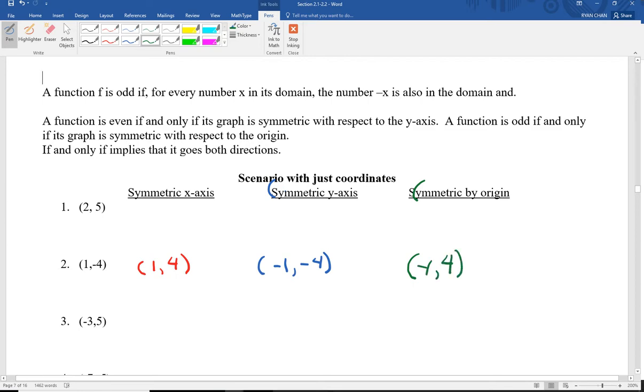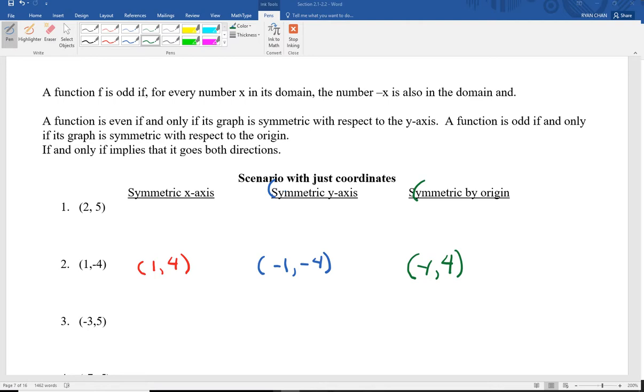Okay. So I think this should be pretty straightforward when you're doing symmetry in terms of points for the most part. Now, if you have questions, feel free to send me an email, but for the most part, it should be pretty easy to distinguish, okay? And once again, if you're not sure, use your visuals to help you. So let's move on to the next type of symmetry.